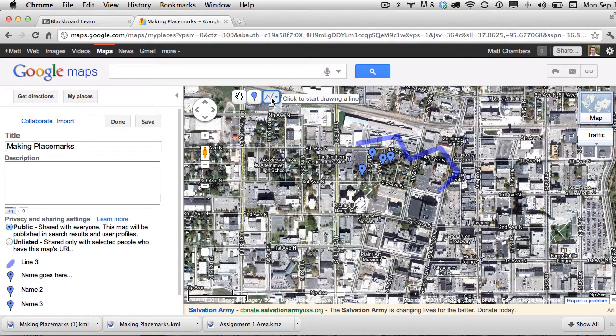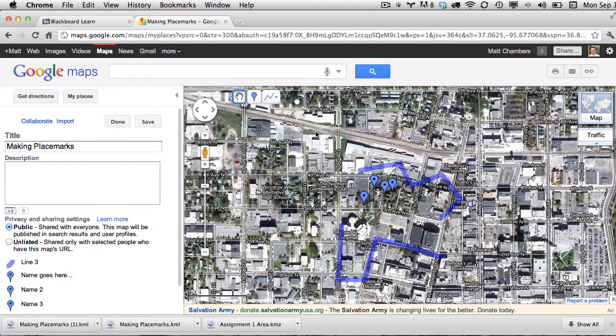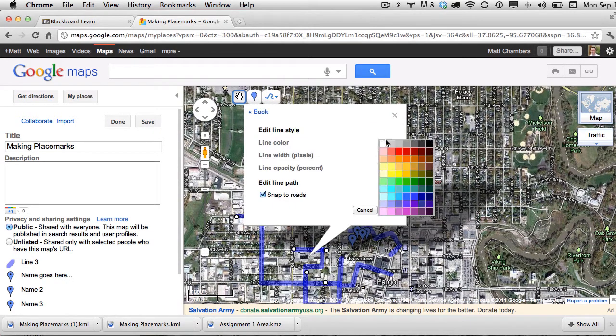I'll go ahead and add another line. Now this is kind of cool too. We've got an option here to snap to roads, draw a line along roads. So this is kind of neat. If you start a point and just kind of randomly click, it sticks to the roads. And I think it even honors the one ways and the two ways. So that's why that can get a little goofy looking here. Double click to finish, change the color here.